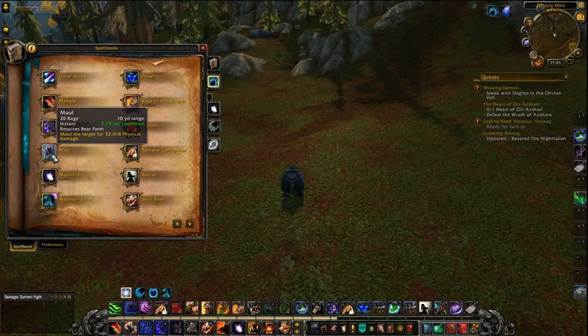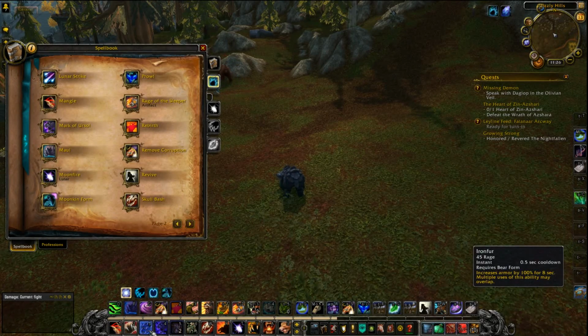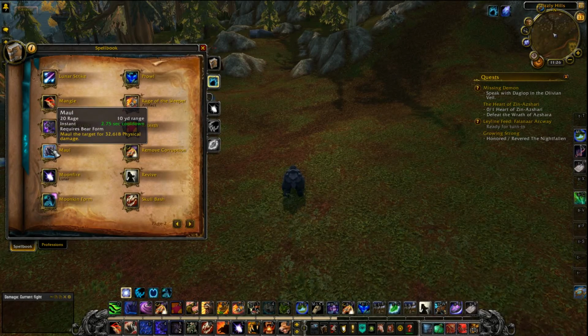Maul costs rage, and it just does some damage. Not even very much damage. Mangle deals far more damage. So, you know, I don't Maul very much. It's basically there to keep us from overcapping on rage. But I guess it's there in a situation where you don't yet want to use 2 Iron Furs, but you need to not cap. It helps us do a little extra DPS, so, you know, I guess.